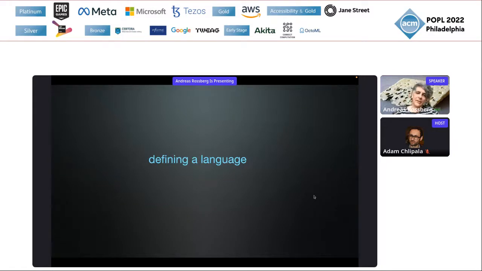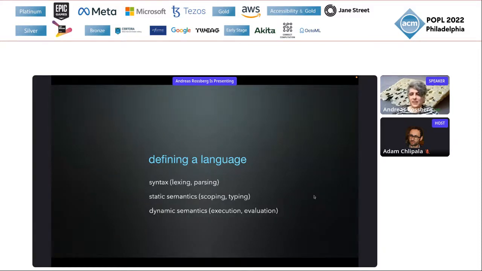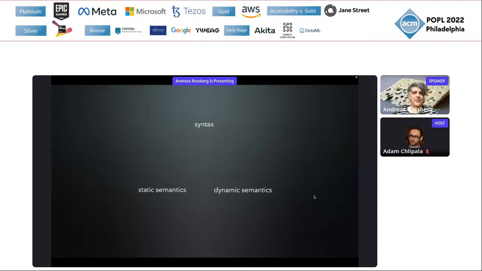So, when you define a language, I guess you all know what you have to do. There are basically three parts to it. You have to define syntax, static semantics, and dynamic semantics. And to do so, you have to wire these three things up through abstract syntax, right? So you define some abstract syntax and define a way to turn the concrete syntax into that. And then the semantics is defined in terms of the AST.